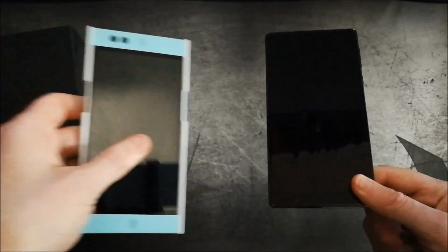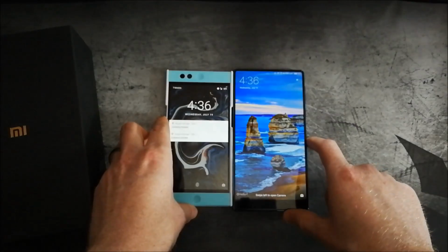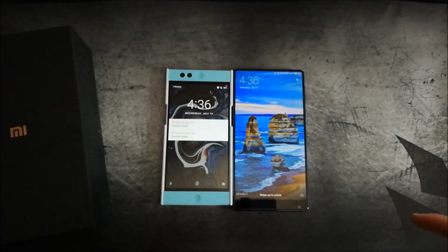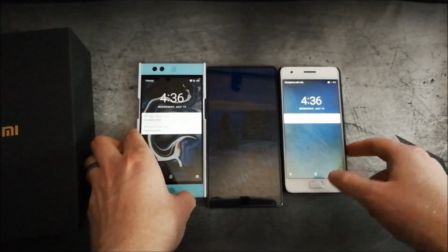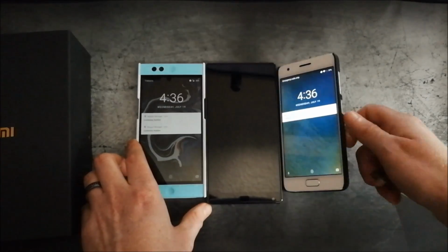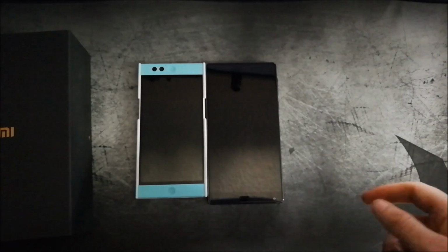To show you just how big the device is, this is next to a Nextbit Robin, and then this is also next to a Zook Z2. So just in sheer size, the screen is larger than the whole Zook Z2 itself, which is just amazing.